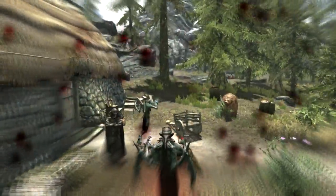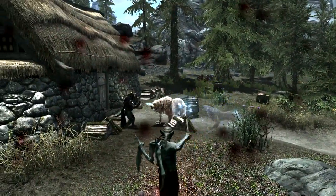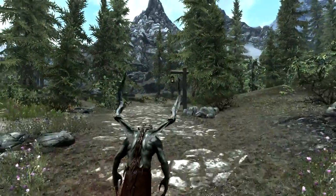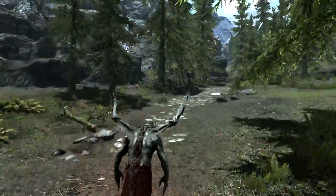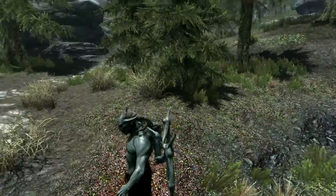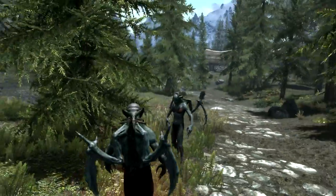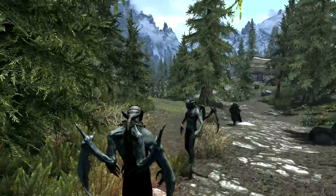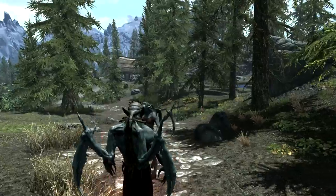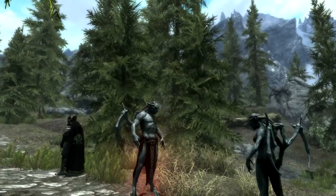Now, the mod is called Serana Secret. And as you can see, it turns her into a vampire lord alongside you. And she will use bat form to actually catch up with you if you go running far, far ahead. There she is. Now, there is actually a new version of this. This is version 1. There is a new version where she has a cloak and a slightly better look, apparently. But at the moment, I have not been able to get that particular version working for some reason.